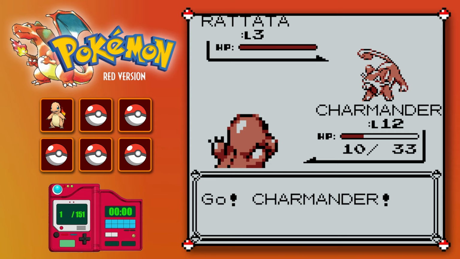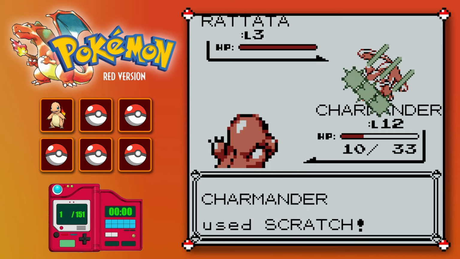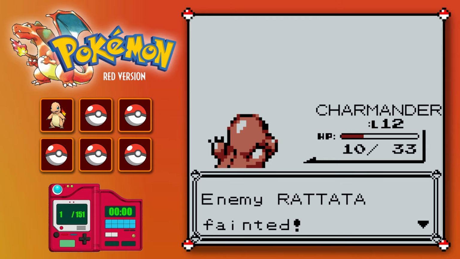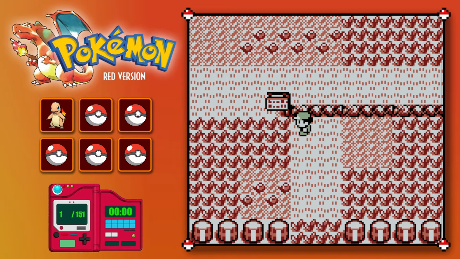So I'm gonna throw my Charmander. I think I would one-shot them, so I might have to just throw a Pokeball and hope for the best, because I think my attacks will one-shot them. Yeah, I'm a little too strong right now. So I'm just gonna have to throw a Pokeball at them and hope for the best.